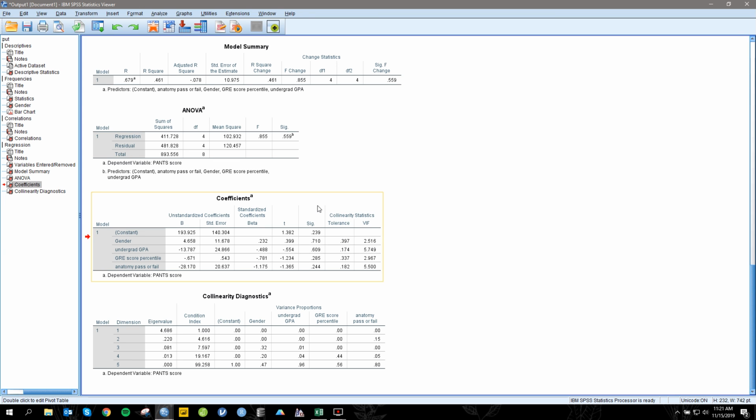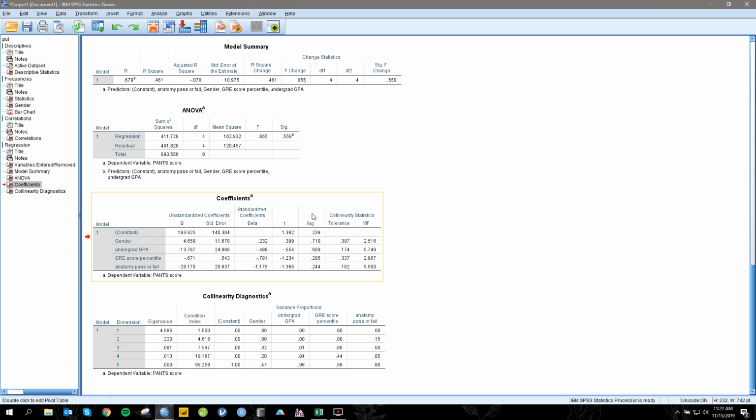This is the output of your regression, and we can see if any of these factors were significantly predicting the PANCE score. So this SIG column here, this is where the p-values are. First, you have the p-value for the constant. You can just ignore the constant. It's the y-intercept in your regression, and it's just not relevant to the most common research questions, so you just totally ignore the top row.